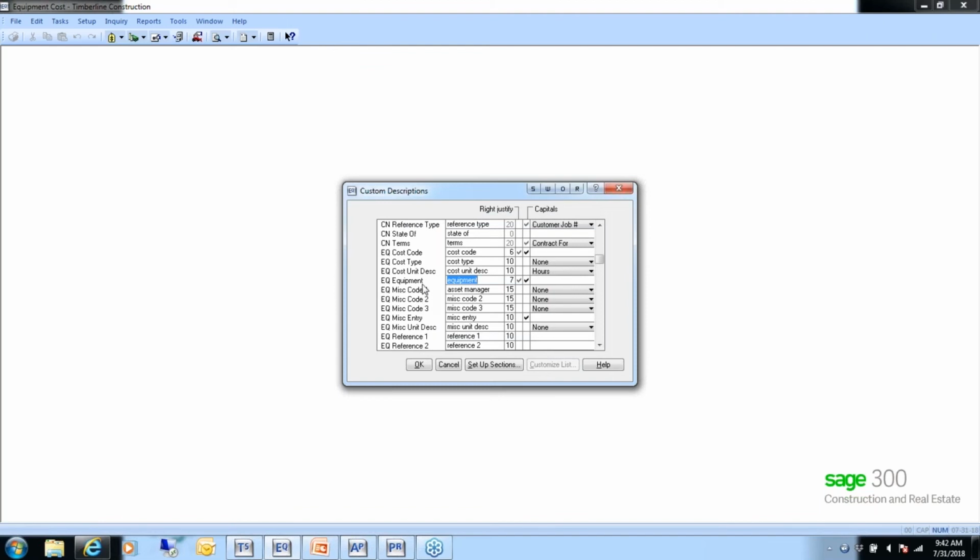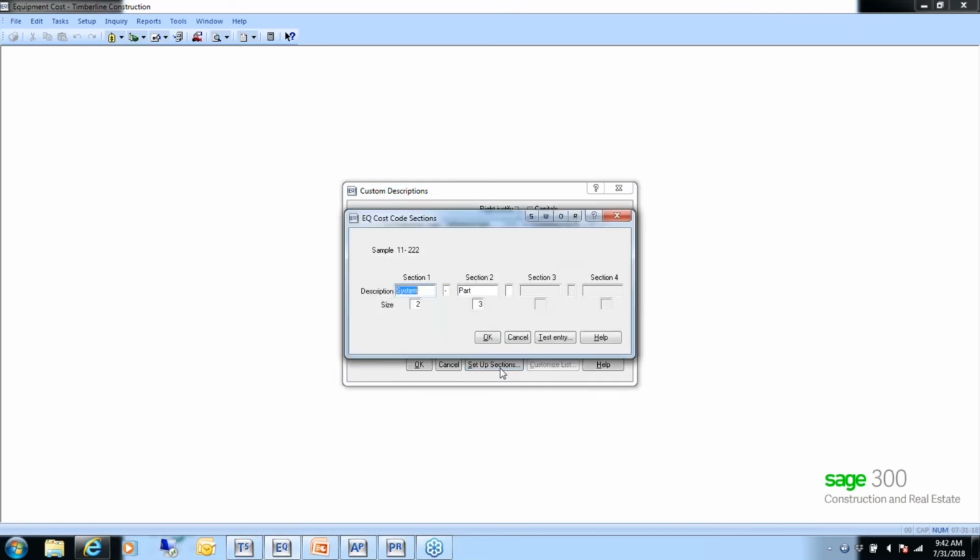All right, we're going to jump into the software now, and we're going to talk about setup. So if you want to switch over to the equipment setup Word document, we're going to be going through quite a few pieces here. We're going to take a look at custom descriptions on setting up the sections for the equipment ID, the costs, and the revenue codes.